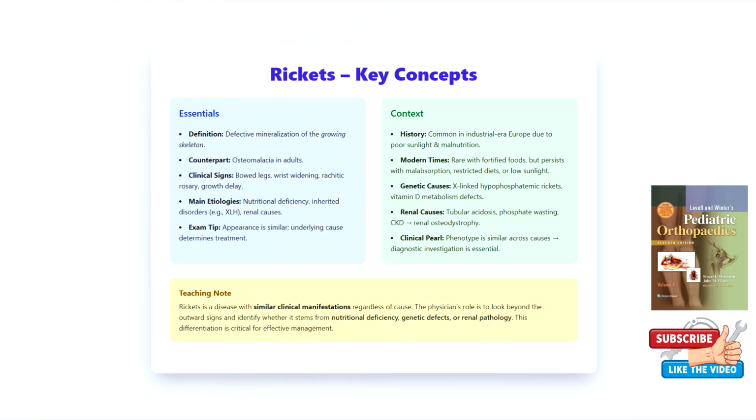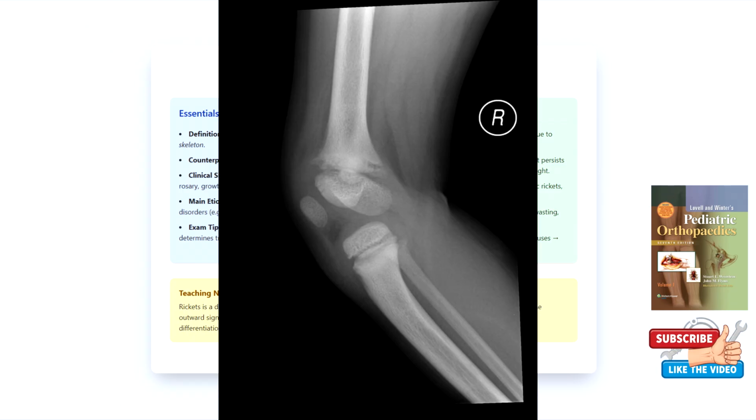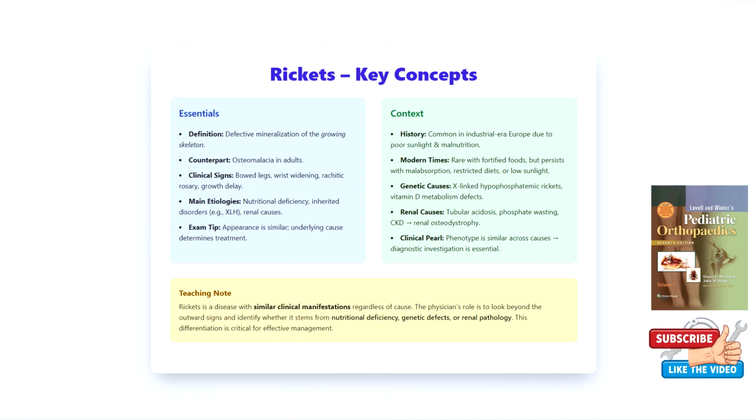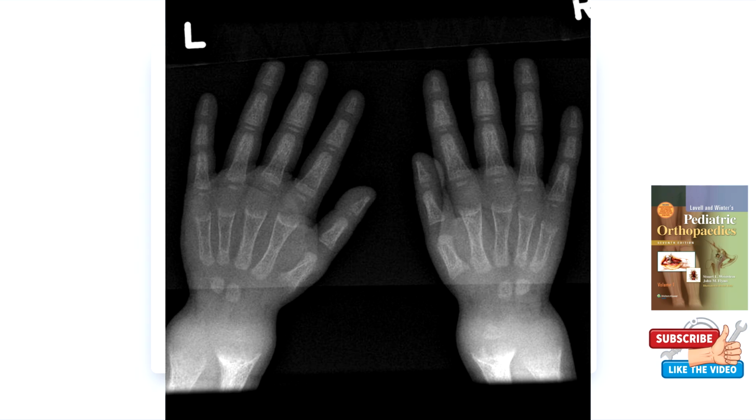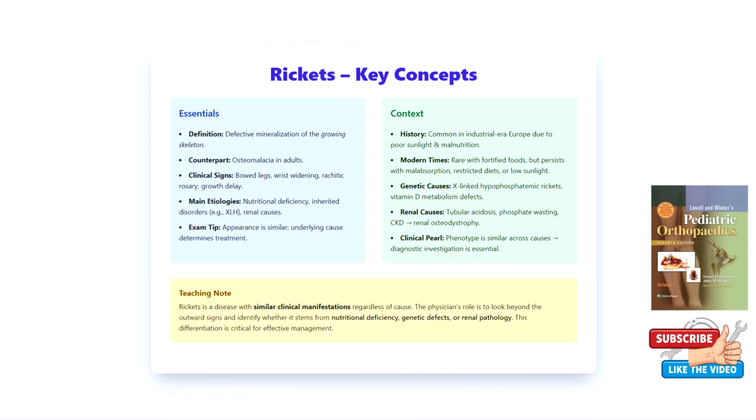If you imagine the industrialized cities of Northern Europe during the 18th and 19th centuries, where children labored indoors and sunlight was scarce, vitamin D deficiency was rampant. Without the ultraviolet light necessary to stimulate vitamin D synthesis in the skin, calcium absorption falters, phosphate balance is disturbed, and the child's bones are left undermineralized.